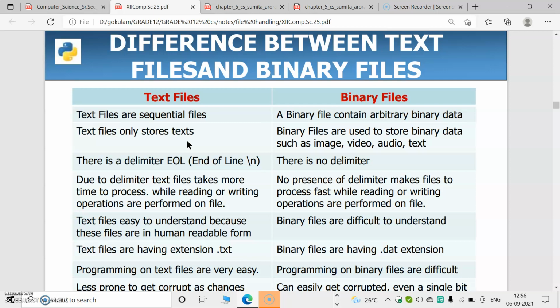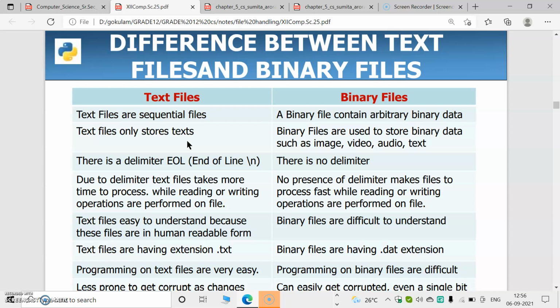We can convert our text into binary data, and any number into binary data, that is also possible. Another thing is we can store image, video, audio, etc. Text is possible in a text file, but in binary files, image, video, audio, all are possible.